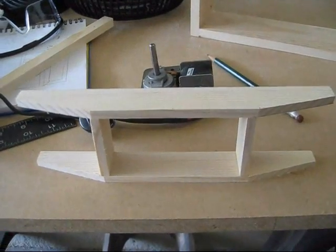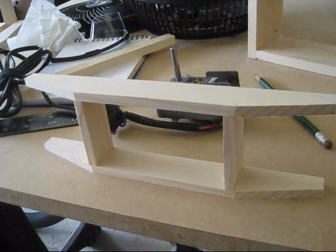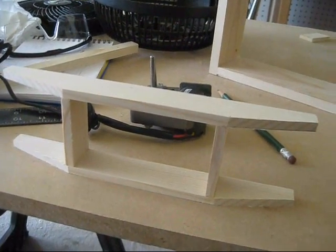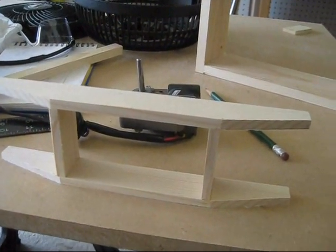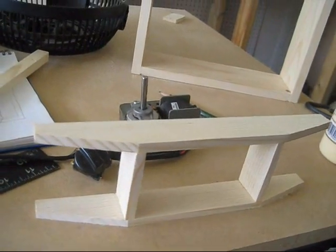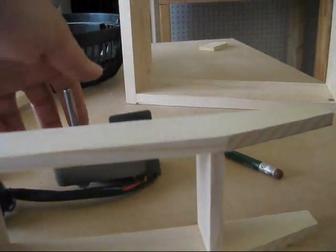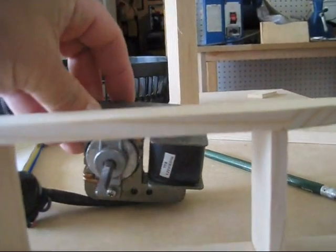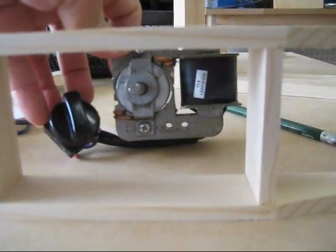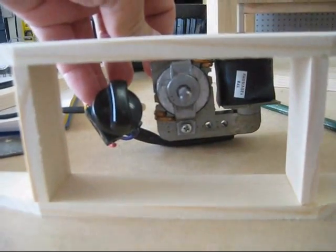Alright, I've designed this little housing that's going to fit on the back. I didn't show how to cut the pieces because it's all got to be customized to the particular fan motor that you have and the size fan you're making. But basically it's two vertical pieces, two horizontal pieces, and you can kind of see they're about the same width as the fan, and then the height is going to allow the button to also be housed in that rectangular area there.